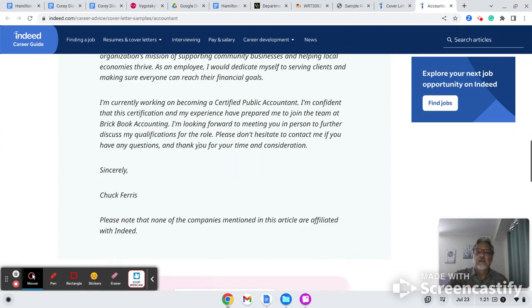And then your closing paragraph. I like this one because it gives here's what I'm in the process of doing. I know if you're fresh out of college, getting into your first quote unquote real opportunity, it's good to let them know, hey, I'm currently working on becoming a CPA. It lets them know you're not just graduating and done. You've got things going. You have a goal, you have a plan, you have somewhere you want to go. Those are good things to highlight as well.